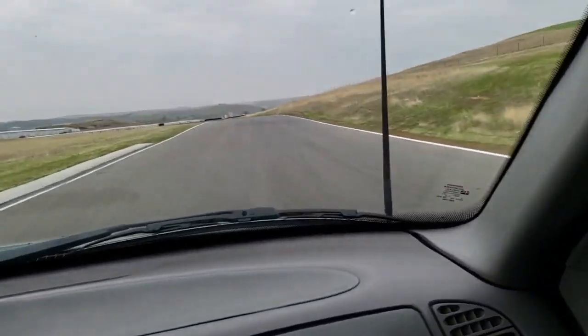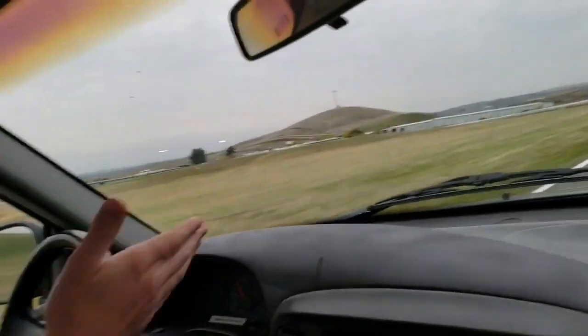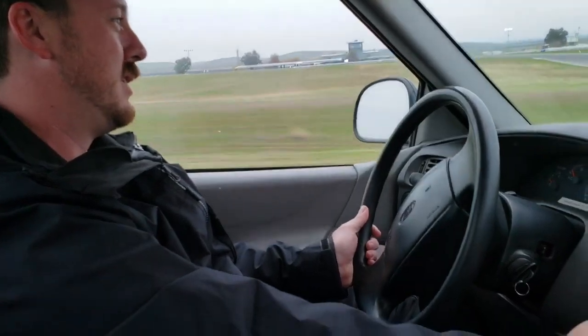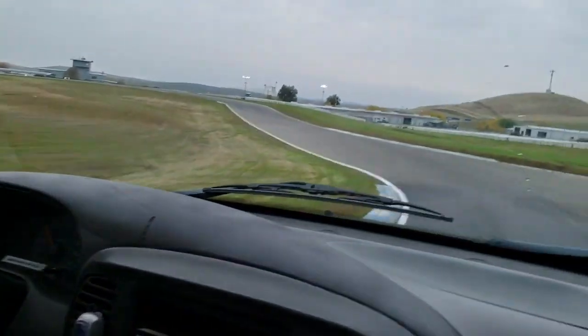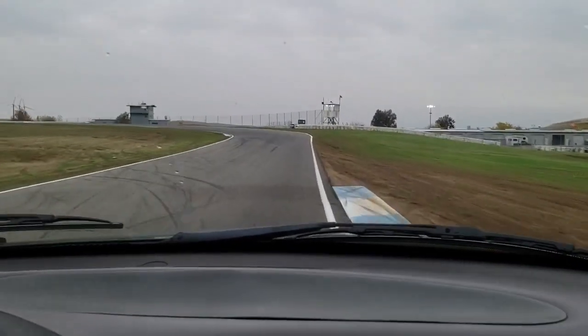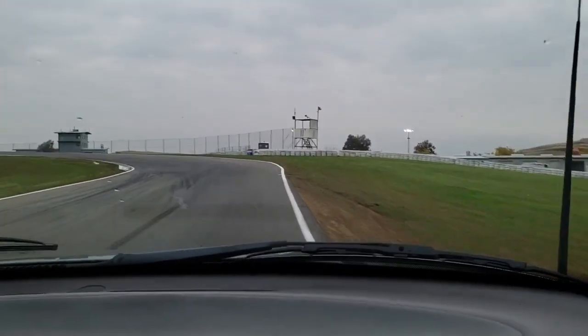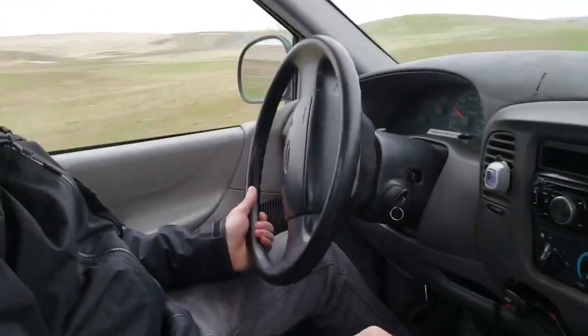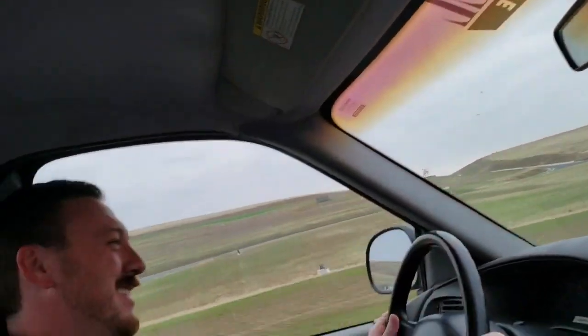It drops you right out into the old turn 10. Of course, you're not carrying nearly as much speed into turn 10 as you normally would coming down the hill from nine. In the five-mile configuration, you're accelerating a lot harder through turn 10. One of the best pro-am events was at this corner — remember the time we did it in the other direction? We came from the bridge doing it this way. We had a lot of fun in this section of the track.